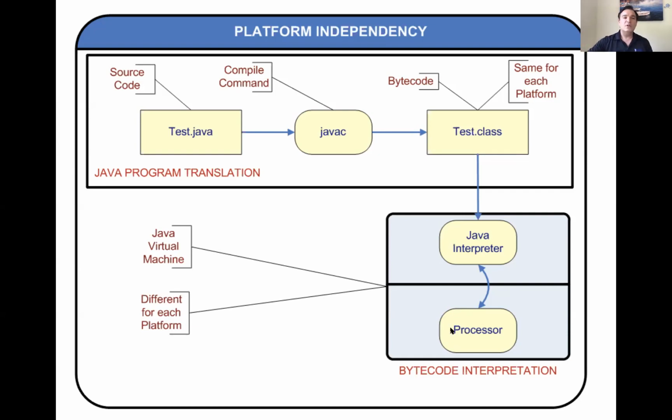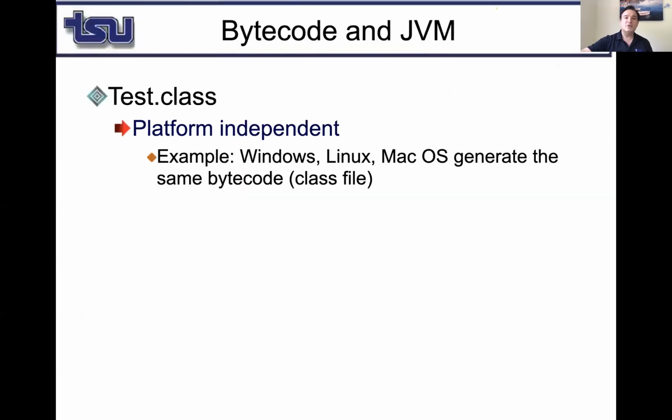Just to sum up, you write your program, you compile, you get an intermediate level code, which is called bytecode. And the bytecode is the same regardless of the platform that you compile. And then the bytecode is interpreted by each Java virtual machine for each platform. So whichever platform that you have, that particular Java virtual machine knows how to interpret the bytecode that you have. So that's why it is operating system independent.